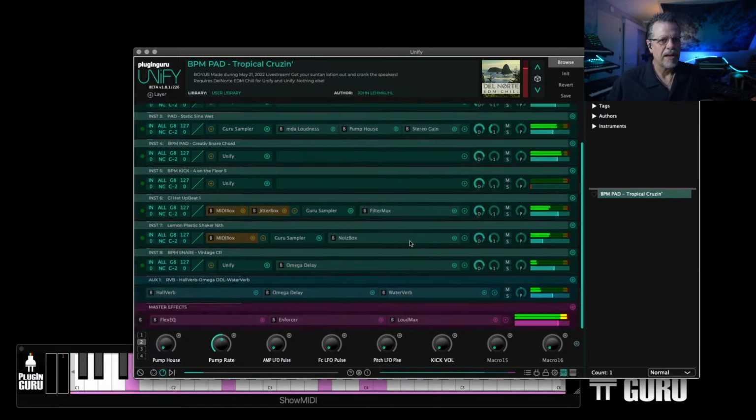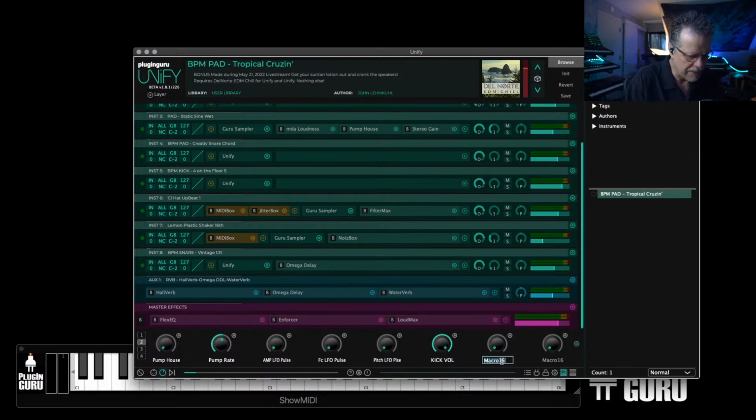Now, this is where it gets interesting. Do I want one knob to control lots of things and change character, or just the kick volume? Let's keep it at just the kick volume and do this for filtering. We'll do filter for drums, filter for keys, and filter for pad.